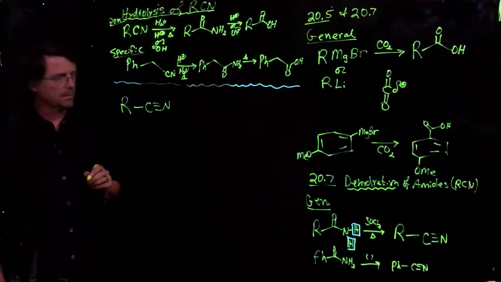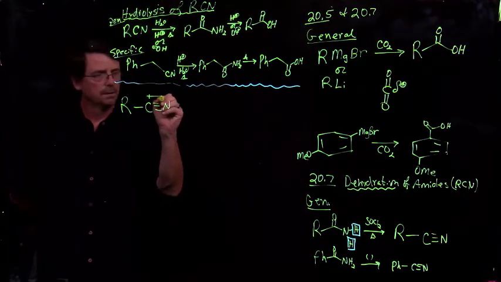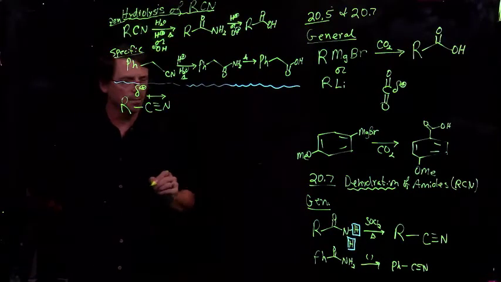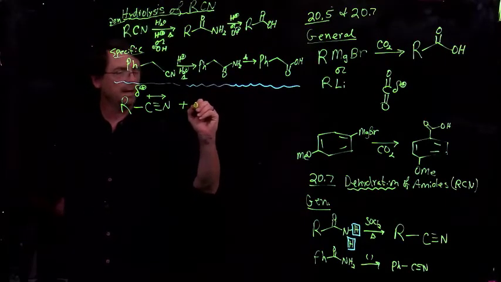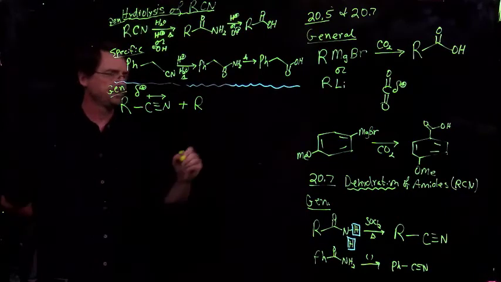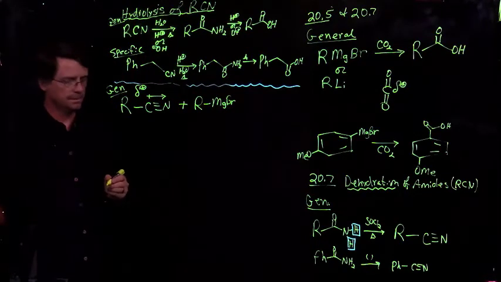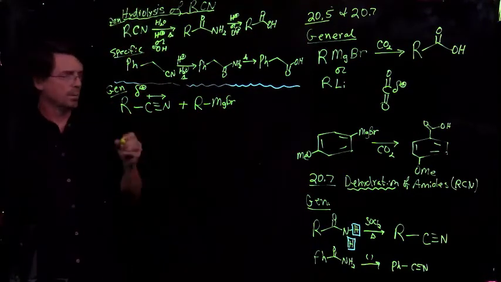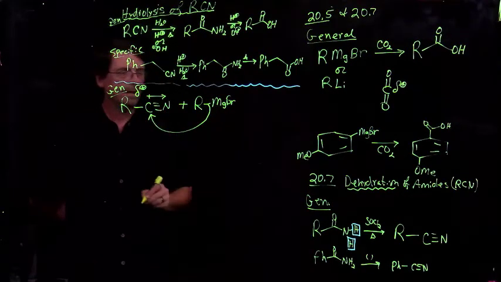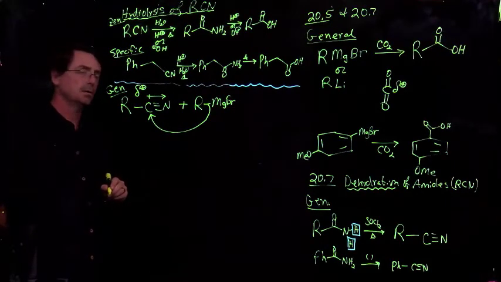Now, the nitrile, you recall, the carboxylic acid and the carboxylic acid derivatives, we have a polar bond here that's polarized in this way, so there will be a partial positive charge on that carbon. So not surprisingly, these react well. Here again, this is going to be our general reaction. You can react these with a Grignard reagent. I guess my default is the bromide, but any Grignard would work without regard to the halogen.